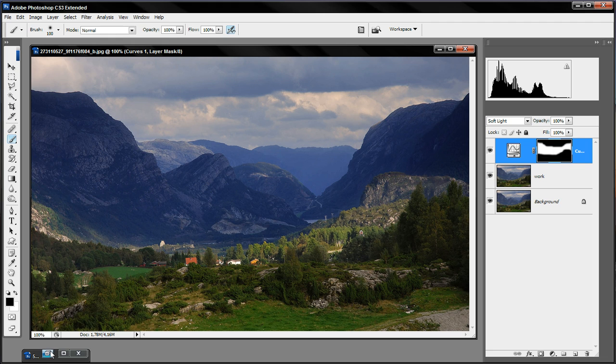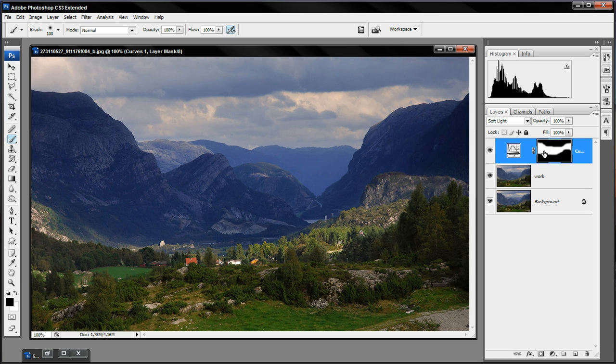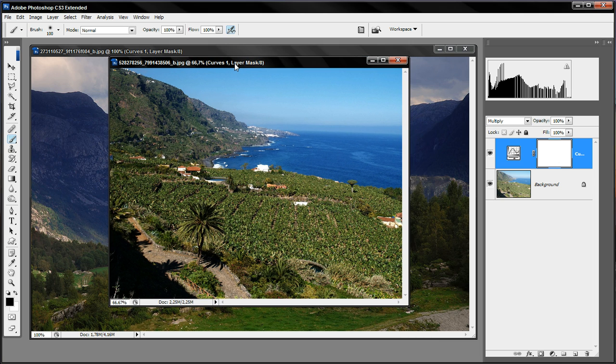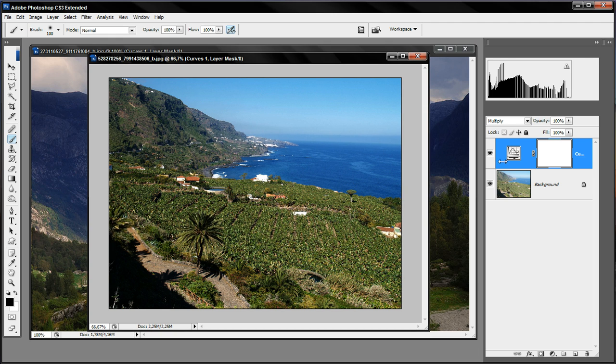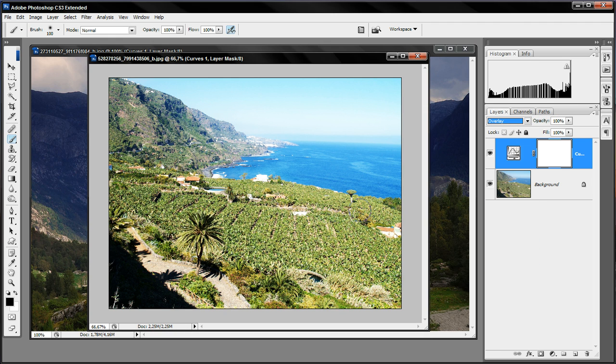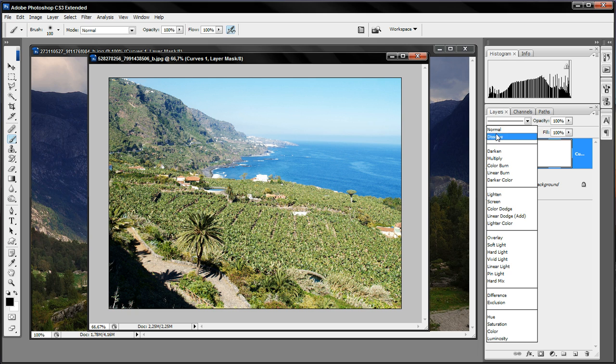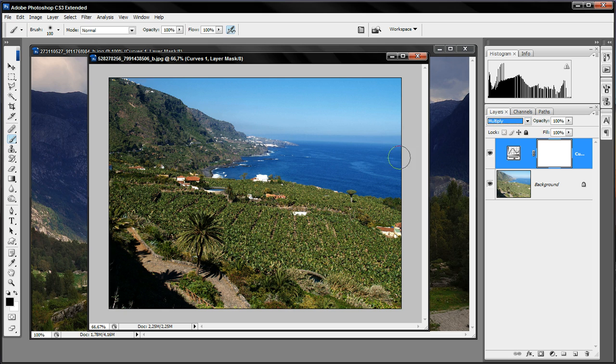I was telling you there are several different blending modes for particular images. I have another image here, and on this one, multiply works the best. If you take a closer look at this picture and set it to overlay, it's going to brighten it up way too much. Same when you select soft light, excuse me. So in this particular image, the best thing is to select multiply to get rid of it. You see the before and after effect on this one too. That's the original, that's the fixed one with the curves adjustment layer.